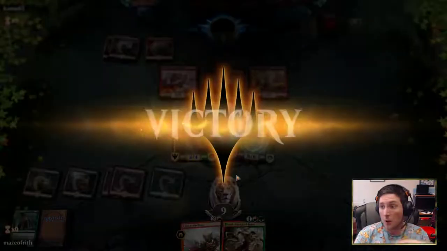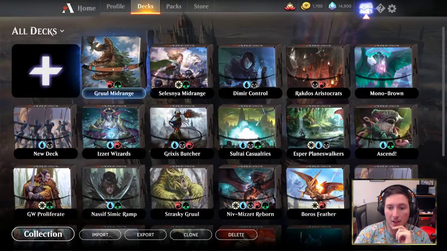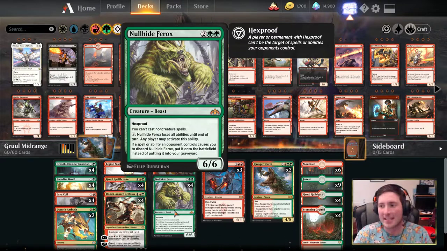Cool. So, Gruul midrange got there against mono red in standard. So I think the deck probably has a reasonable enough power level for Ravnica Constructed given that performance. Well, specifically Nullhide Ferox has the power level for Ravnica Constructed. What a card. 6/6 for 4, effectively hexproof. What can you do about it?